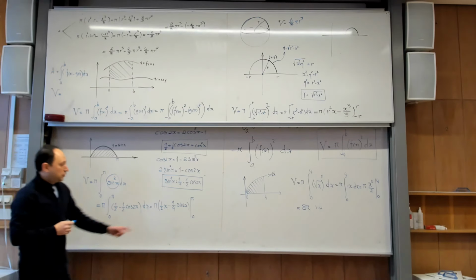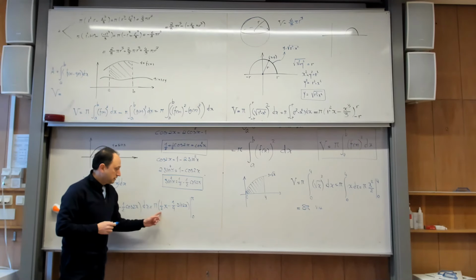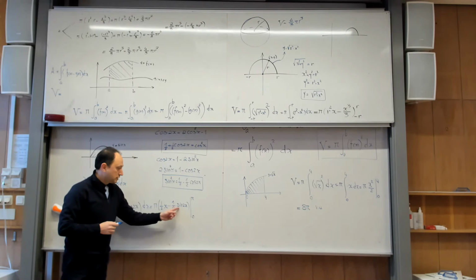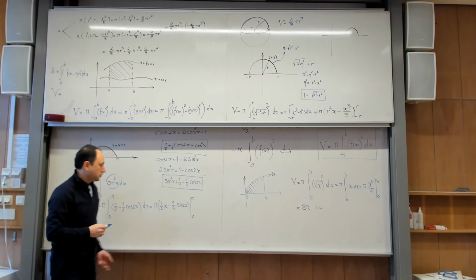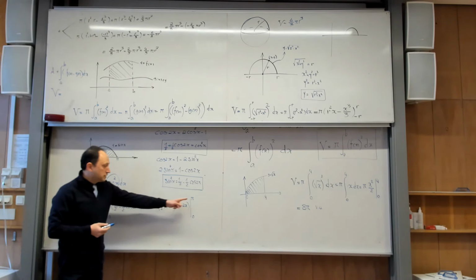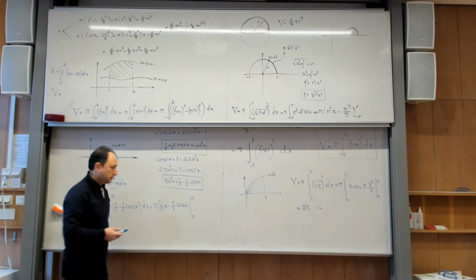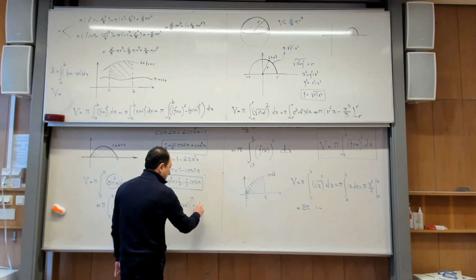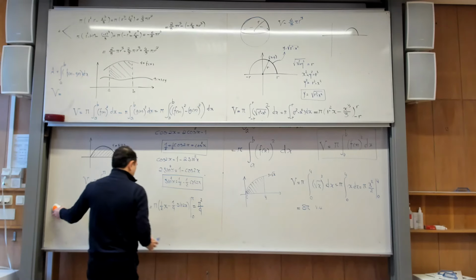I don't need to be worried about the lower limit, because if I plug in 0, this vanishes, and this vanishes as well, sine of 0. So the only thing that matters is this one. And that's also simple, because if I put pi here, it becomes pi over 2. But if I put pi here, sine of 2 pi is 0. So there is only one thing left for me, it's pi over 2. There is another pi here, so I multiply them. So this is the exact value. No, pi squared over 2, sorry.